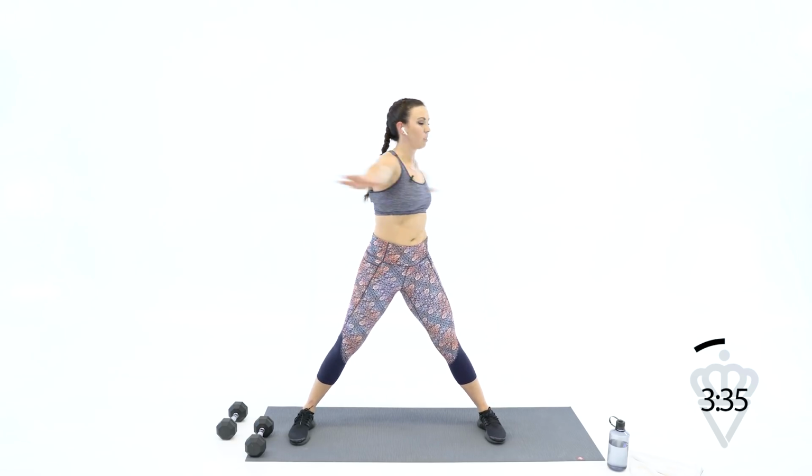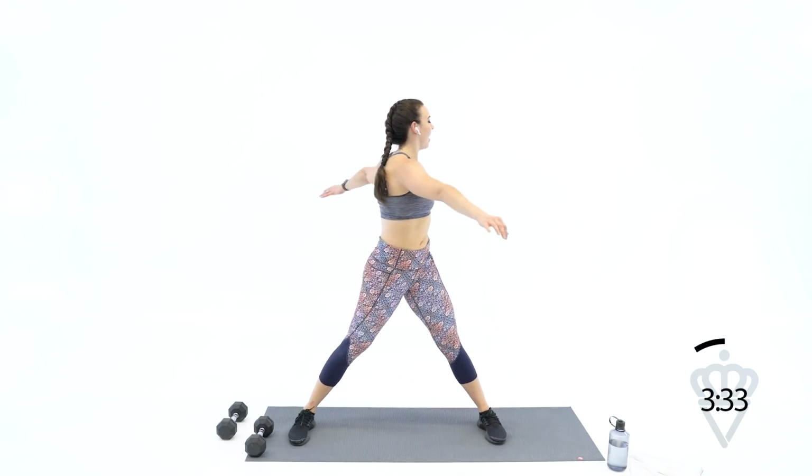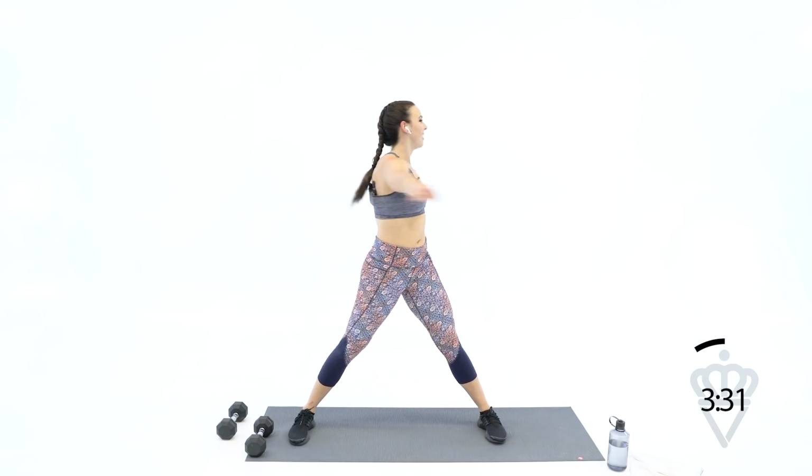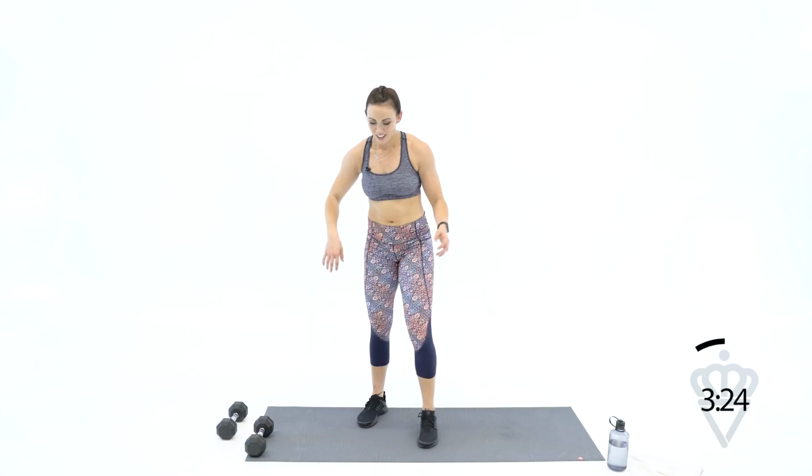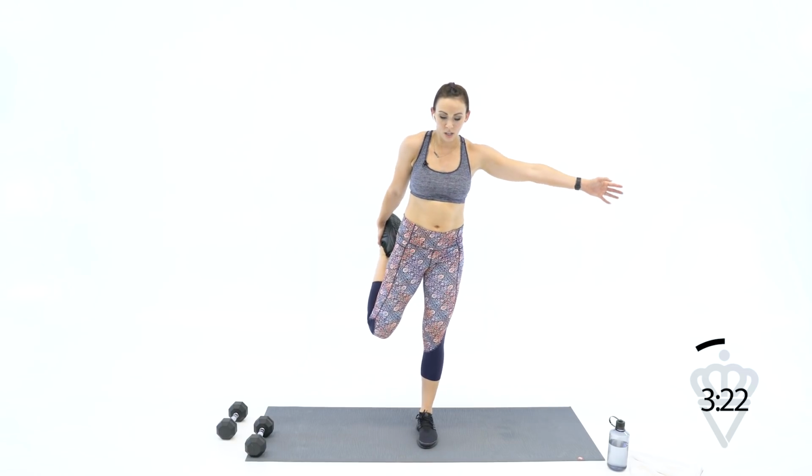There you go. Just close or slow your breathing down. Don't close your lungs off. Slow your lungs down. All right, come back up to the middle. Let's go with a quad stretch. Pull your heel right to your glute.